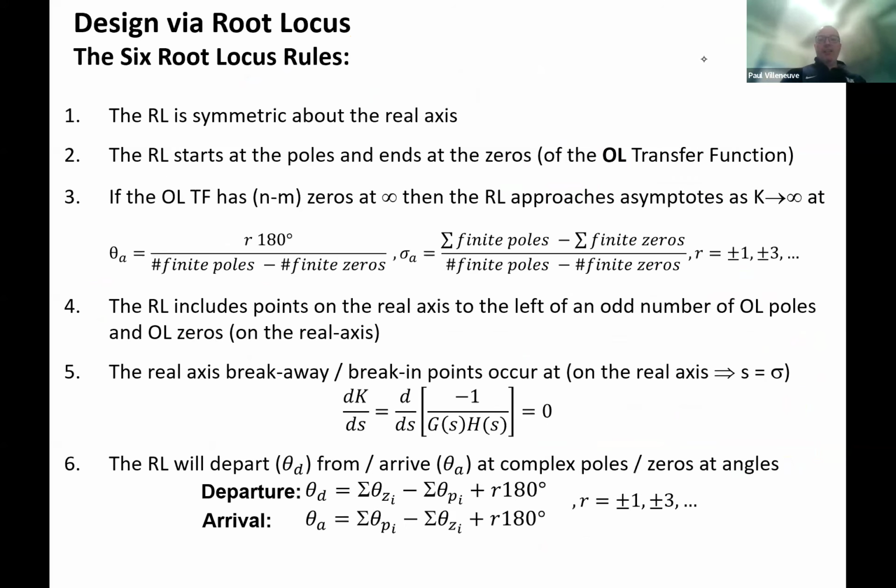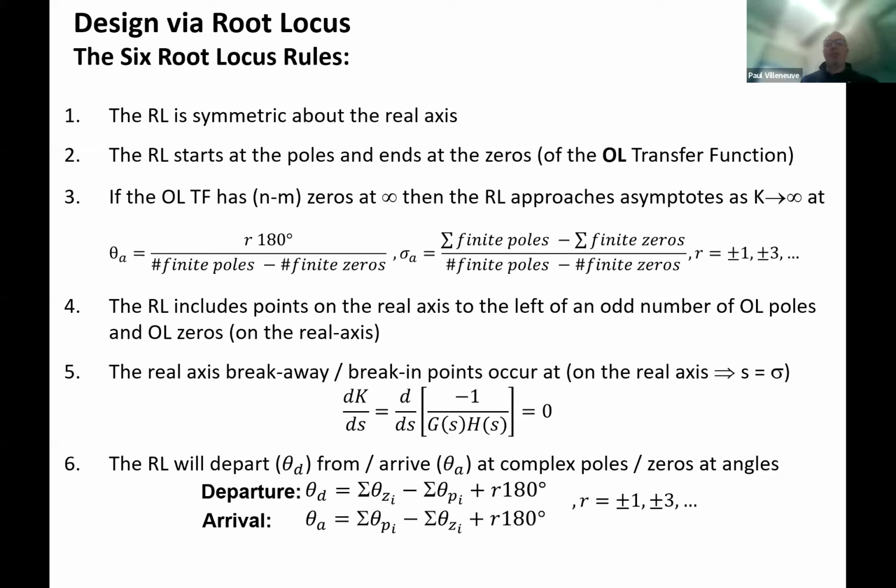So this is our summing. And again, we'll hold it down here for a minute, or maybe we'll put it way up over here. Here are the 6 rules for building a root locus. Number 1, right? We know about symmetry about the real axis because of the complex conjugate. Number 2 is our mantra. Number 3 is the angle of the asymptotes is going to be R times 180. And remember, R is n minus m minus 1.